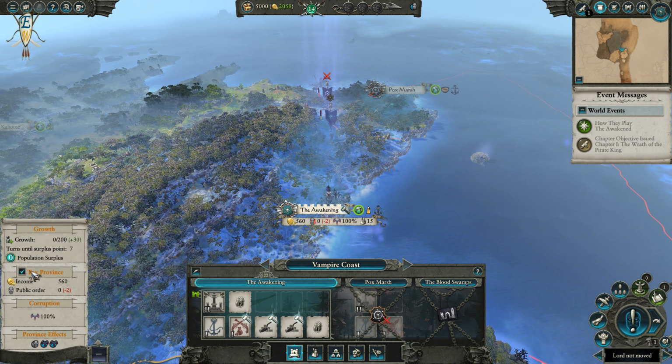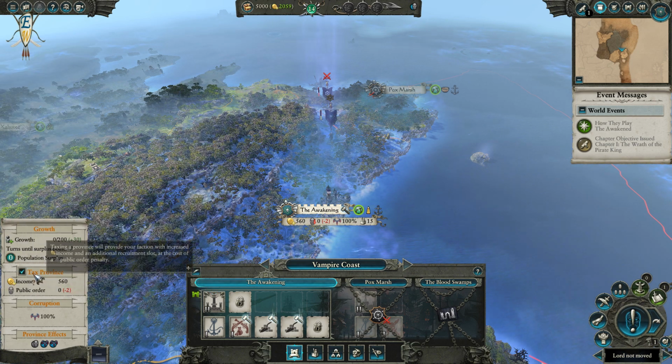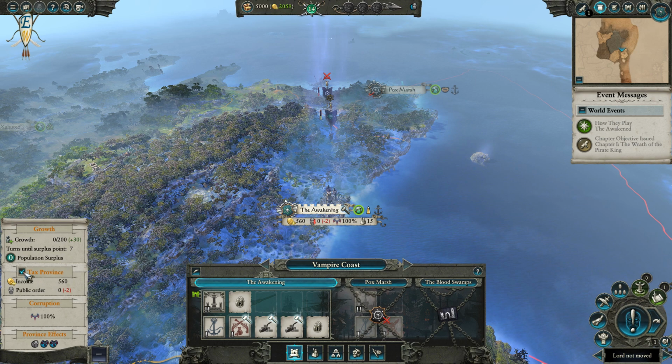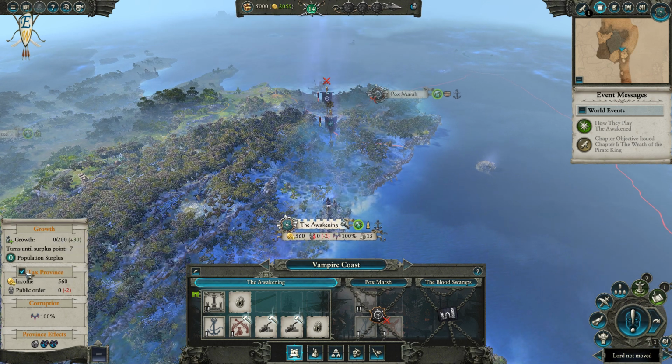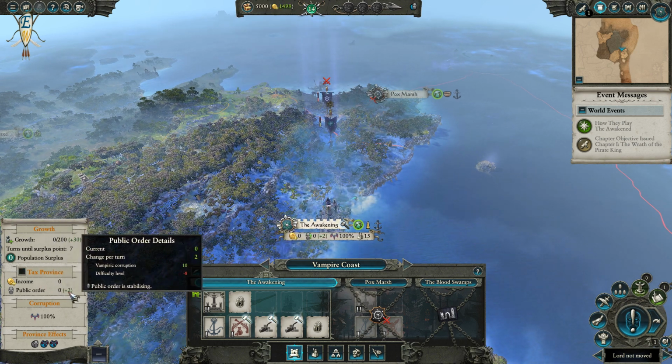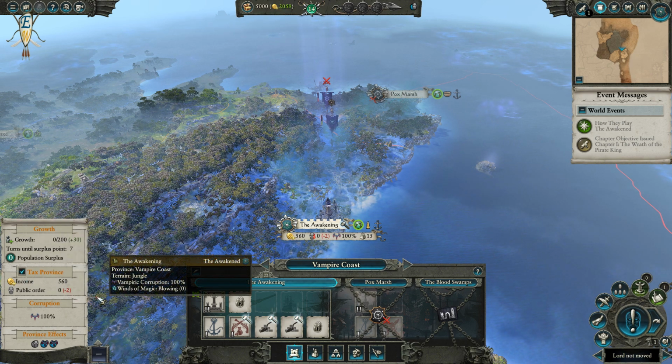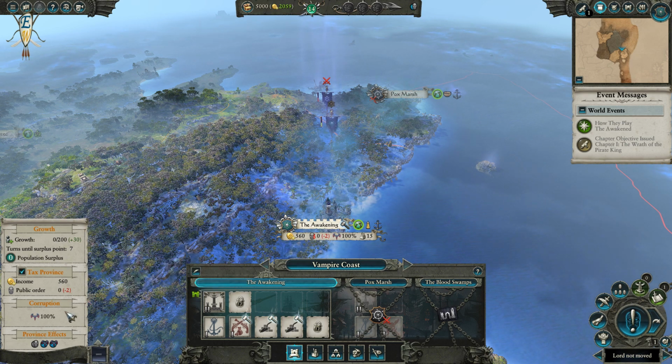Alright, okay, and then the next bit is tax. So to make money, you've got to tax your provinces. But if public order does get too bad and you've got the money available, you can just untick it and you get rid of the tax penalty. But if you're playing on the easy difficulties, you won't really suffer from public order issues, so it shouldn't be that bad.